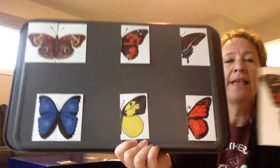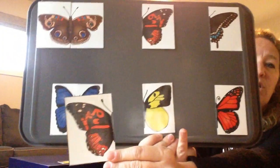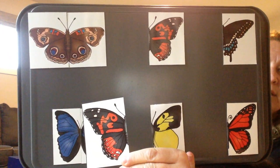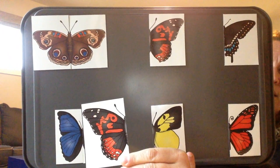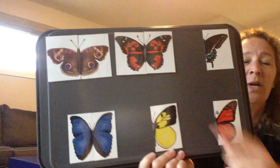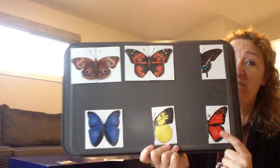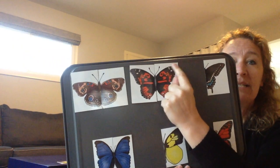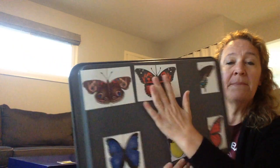I think I'm going to give you a tricky one now. This one is tricky. It's black and orange, and there are two butterflies that are black and orange. So you have to look and see which one would be symmetrical. Oh boy. Can you point to which one you think it is? Okay, I'm going to put it together, and then you can see if you're right. Did you guess this one? I mean, this one was very close, but this one is the one that's symmetrical. Same on both sides. See how it's got some white spots and white spots on the other side? Symmetrical. Wow, nice job.